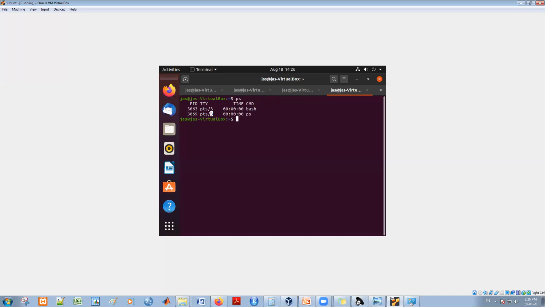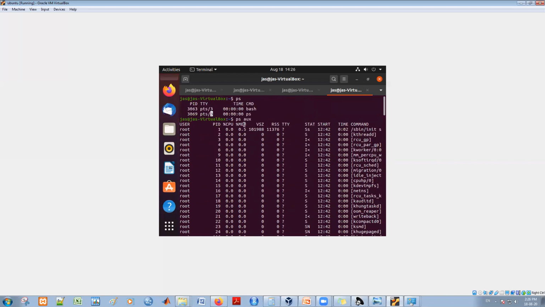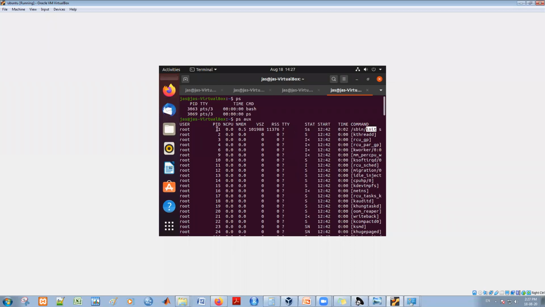If you do ps, let's say aux, you can see all the processes that are running. I simply did ps aux, which shows all users that are running right now. All the user processes, the processes from root and from the simple user also, have been assigned some process ID, some CPU time, how much time they are taking, memory, how many bytes they are taking from the blocks, the start time, at what time point these processes started running on this machine, and the command. And you see over here, init is the first process, with PID 1. This is what we were talking about, that init is the first process that the operating system runs.